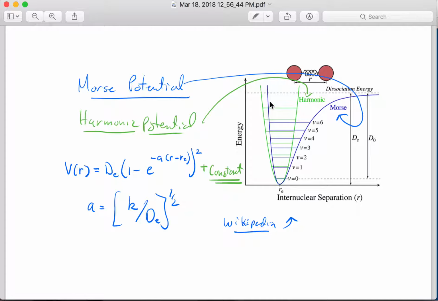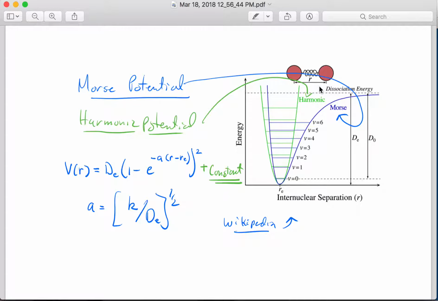So what we're going to do is molecularly model iodine in our typical fashion, treating it as a spring. Instead of a harmonic oscillator like the green here, we're going to treat it as a Morse potential. We're going to model iodine at different internuclear separations R, and calculate the molecular energy of each individual internuclear separation.